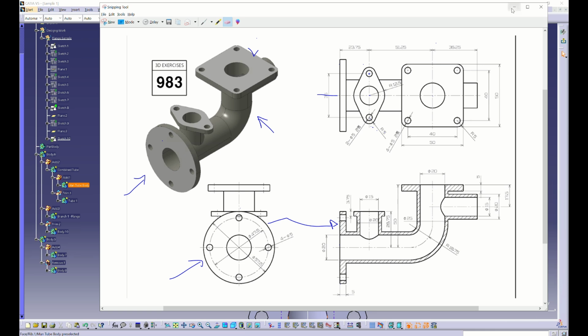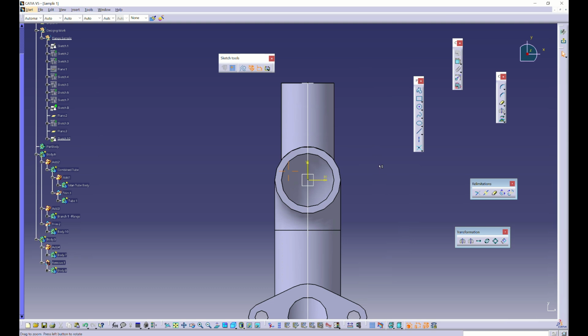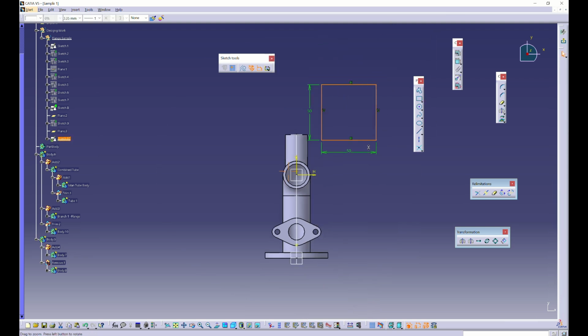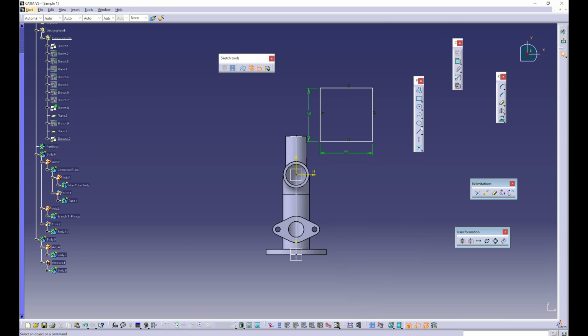So okay, let's do it. I will click a rectangle. Set the width by 50 and the height by 50. Okay. So we have this one, and I will create a line and then a point.